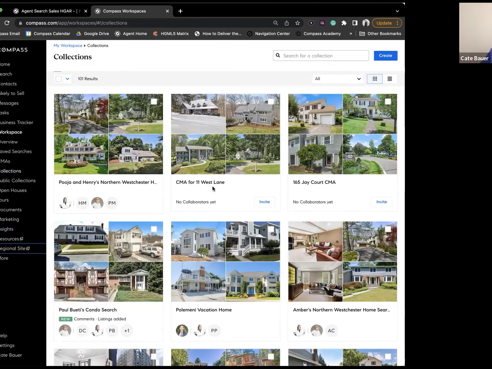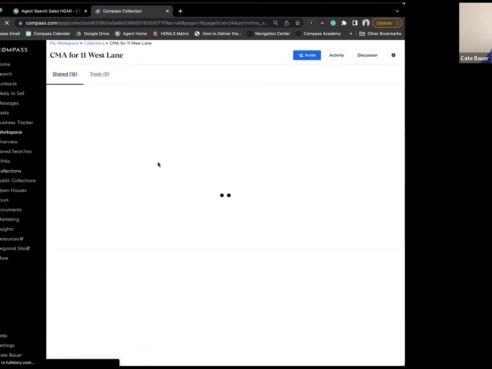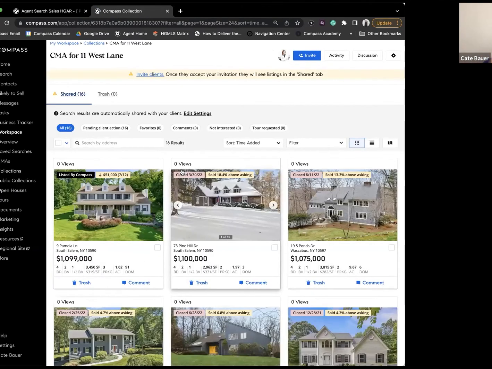So now I'm going to just stay on the same topic. They picked a house from that collection, and now they're going into contract on it. I actually had another one set up for them, but I just wanted to give you guys this one for privacy because they were commenting a lot in it. So this is basically what I would have. This doesn't have anybody in it. You would invite your clients to this the same exact way.